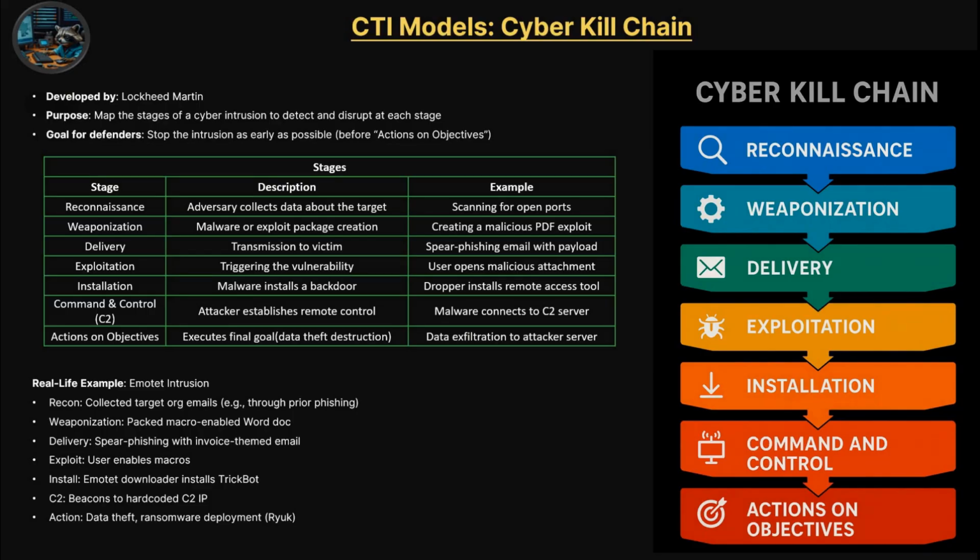So we will look at all these CTI models. The very first is your cyber kill chain, which was developed by Lockheed Martin. The purpose of this is to map the stages of a cyber intrusion to detect and disrupt at each stage. What is the goal for defenders? Stop intrusion as early as possible before actions on objective. The whole goal of the CTI team is to stop the attack before it takes place.